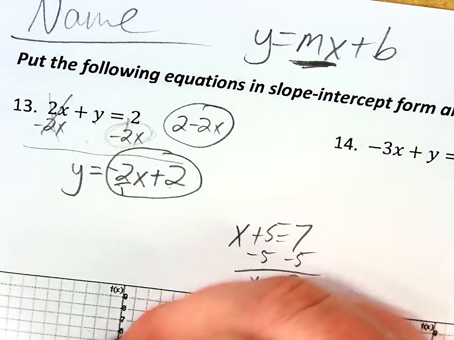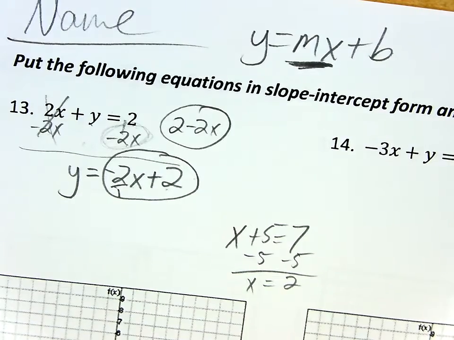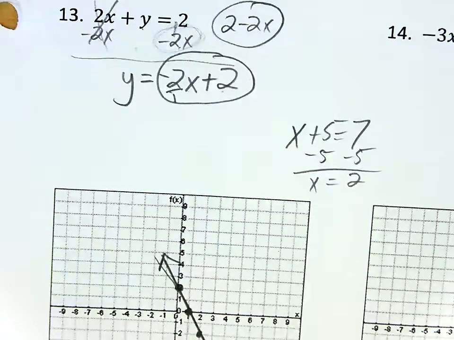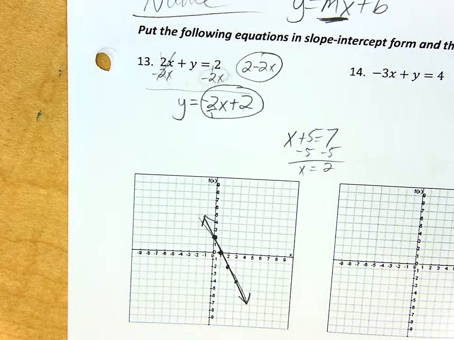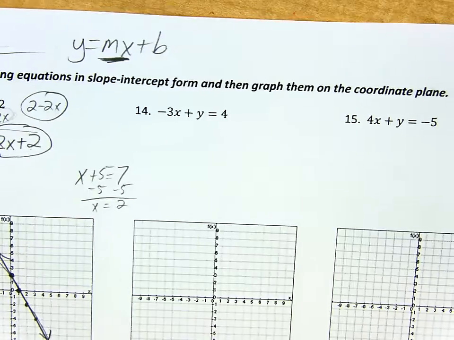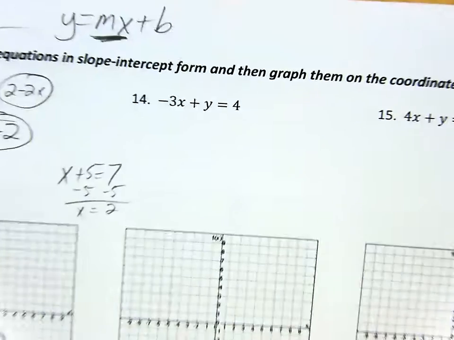So guys, that's really your only steps. Oh sorry, you couldn't even see the graph. You guys are so bad at telling me. So anyway, if your equation is not in y equals mx plus b or slope-intercept form, you just rewrite it so it is. So when I look at number 14, again, I'm trying to get the y by itself.